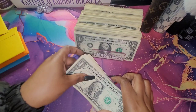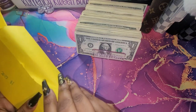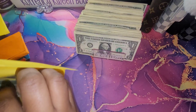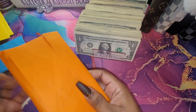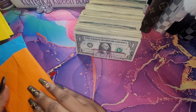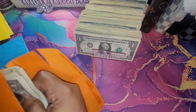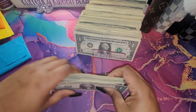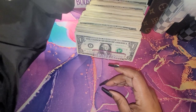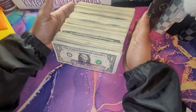Look like I done saved a pretty good amount, y'all. I'm excited. Okay, so this is for June. I'm so excited. And this is the month, y'all. This is for July. See how thick it is. Let's see. On my 100 envelope savings challenge, I just kept all of my $1 and I took the rest of it to the bank, and I paid a credit card off and paid for my trip down there to Houston. So, yeah. Ooh. I gotta fit all them in there. That was a lot. I hope y'all seen how much that was.